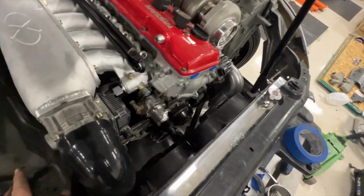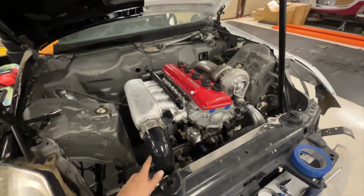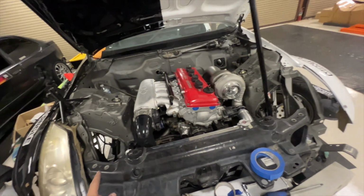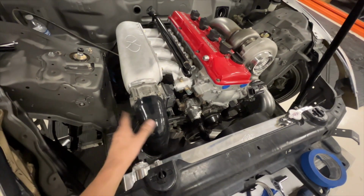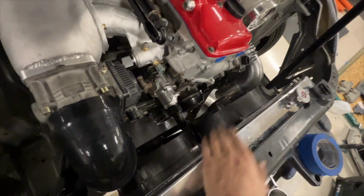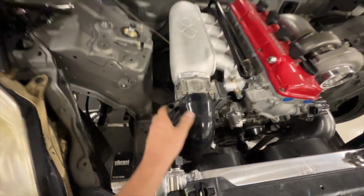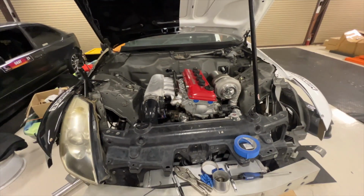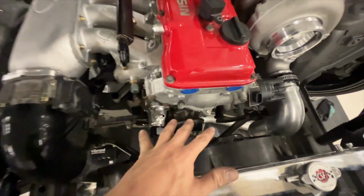Okay, now this is pretty crazy to see because I had to take the fans out instantly the moment I started building intercooler piping. So now I finally have the intercooler piping all done and the fan shroud all remade. All the hoses hooked up and everything is coming together really nice. It's finally starting to look like this is all complete.